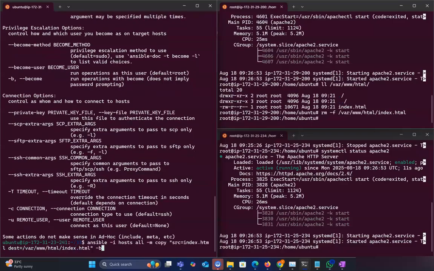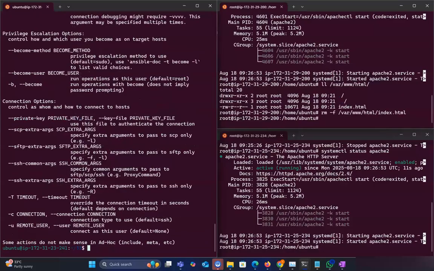So there is some command mistake. Let me check. The Ansible host should be index.html, then dest equal to /var/www/html/index.html.